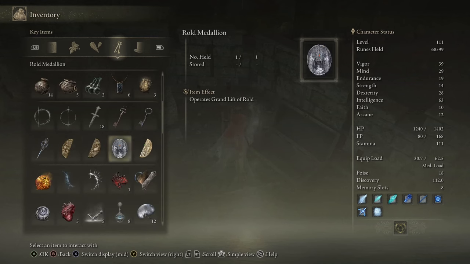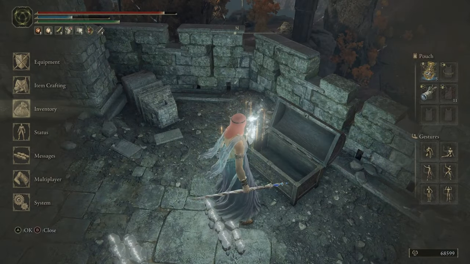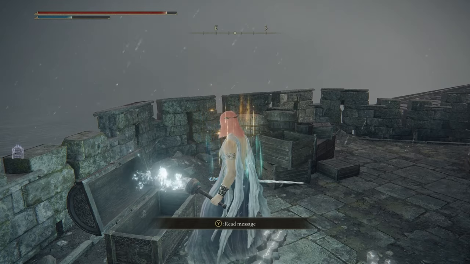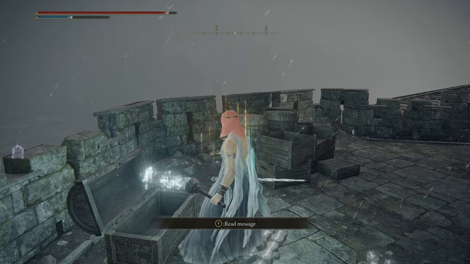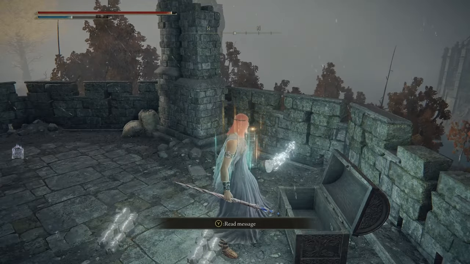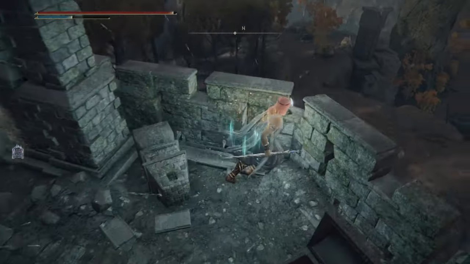Can we combine them ourselves? I guess not. I really don't know if we need that, though, because we already found another way that gets around the Dectus lift. But I haven't actually tried the Dectus lift. I just found the Site of Grace there and then never went any further.